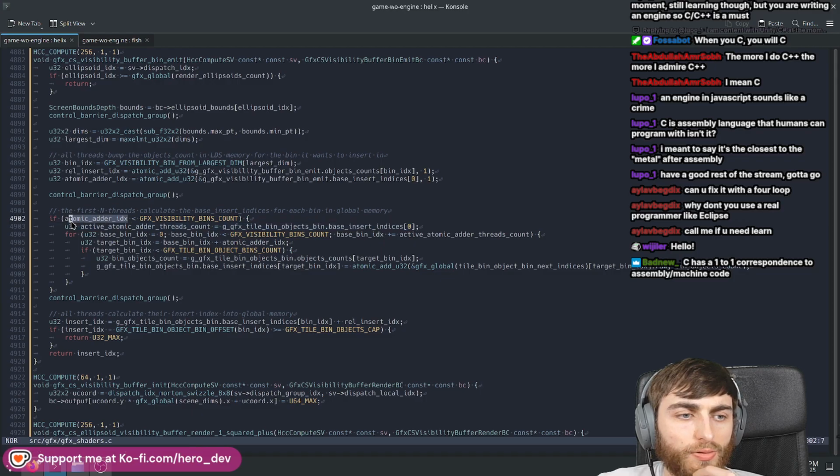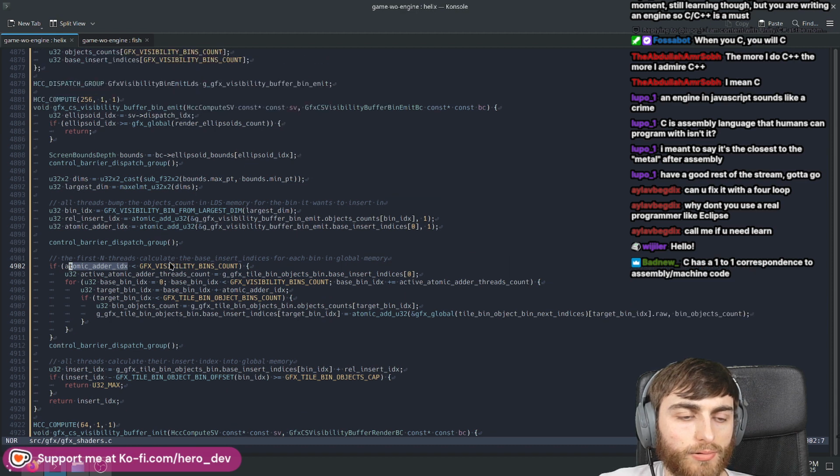So based on the thread index for this atomic adder, we're figuring out how many active threads that we have which are going to add to the global memory from our local LDS memory. And loop, hopefully this only runs one time, but you could have less threads that are active than 6.